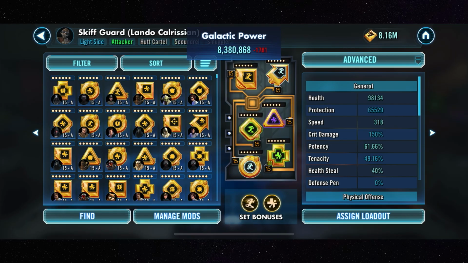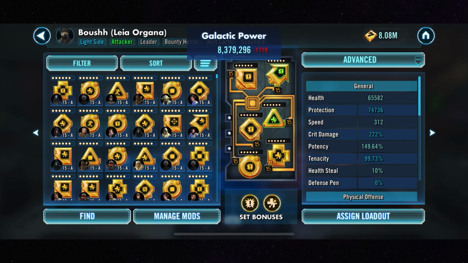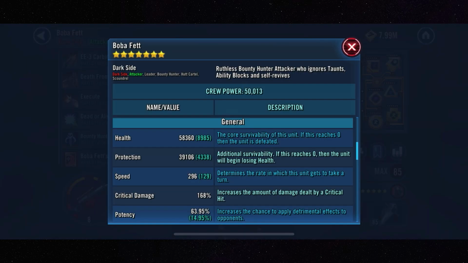561 speed on Jabba, 318 speed on Skiff Guard Lando, 330 speed on Krrsantan. Talk about that more in a moment. And then 312 speed on Boush Leah, with Boba Fett being the slowest at 296, but also modded for speed and potency.